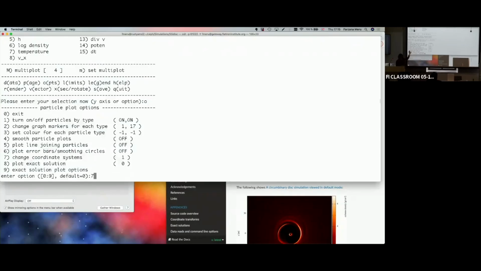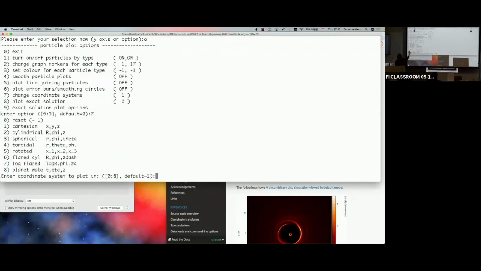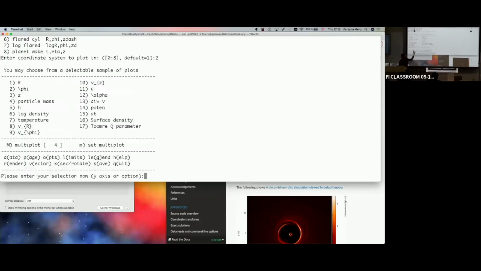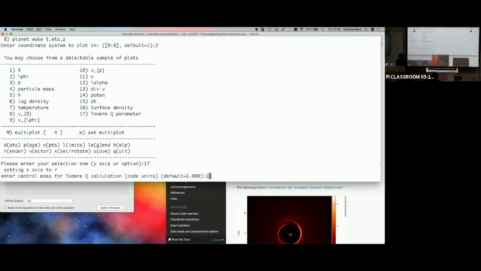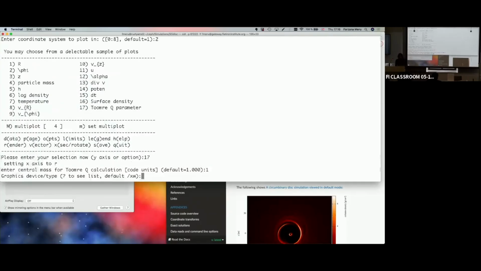So 07, and then switch to the cylindrical coordinate system. We're thinking about disks, so we want the cylindrical side of things, and very helpfully, Daniel has put in your Toomre Q parameter. We're now in R, phi, and Z, so if you plot 17 against 1, that will be your Toomre parameter against radius.